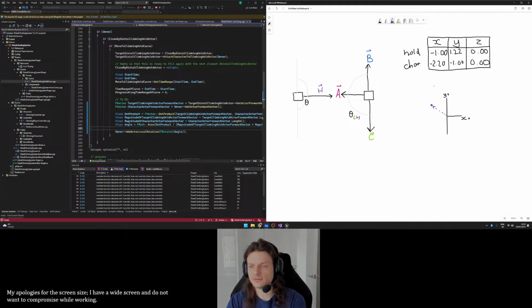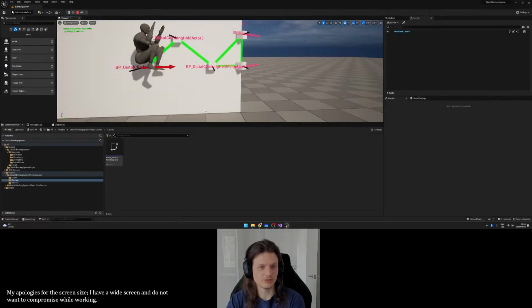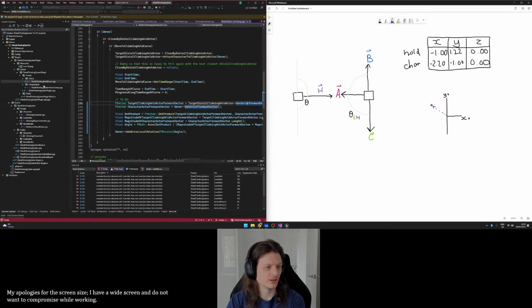So let's just look at this again. The hold is -1, so it's over here, 1.22, which is about like here, let's say. That can't be the forward vector. So let me try and draw the forward vector, right? I think we clearly are doing that already, because there seem to be these arrows coming out. So let's go and have a look at that drawing.